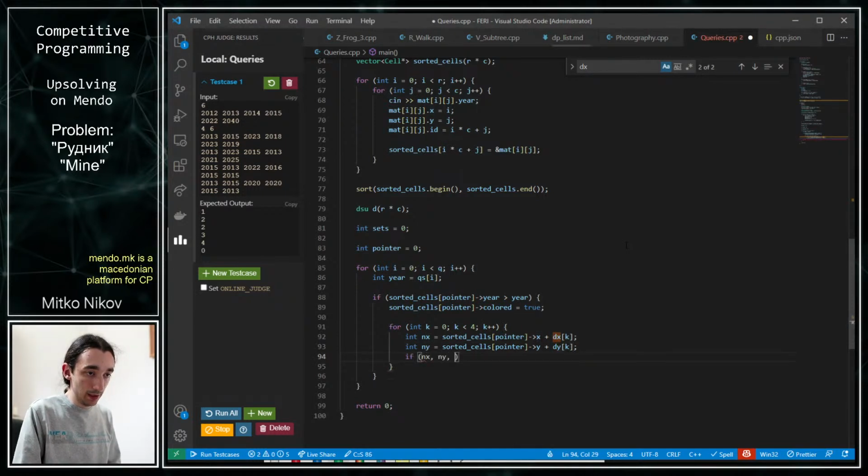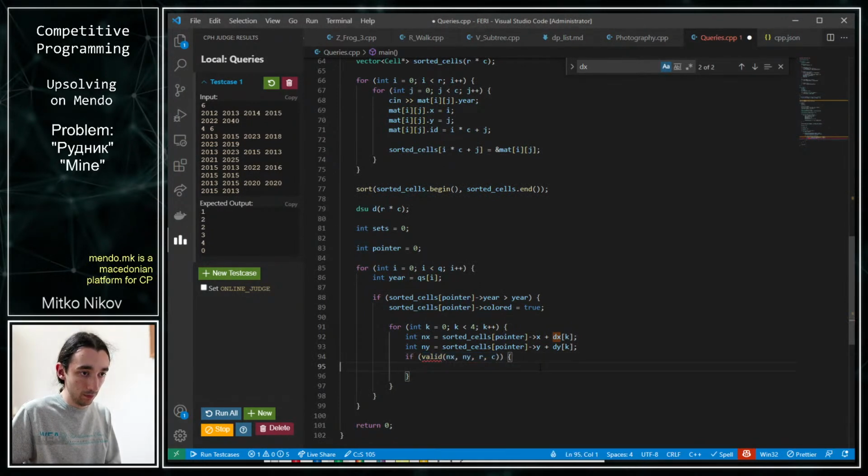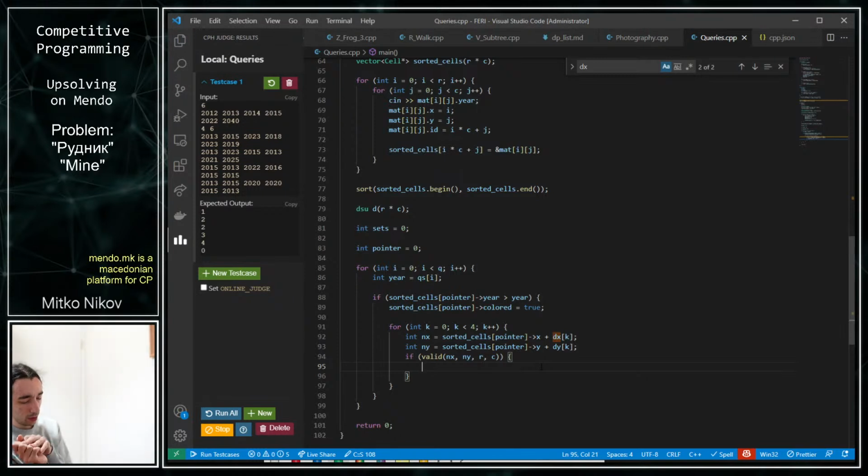If nx, ny is valid, okay, valid. If that's valid, then we can color that cell. I mean, we don't color the cell. What we do is we say that that cell and that cell are in the same DSU set. So dsu dot merge.